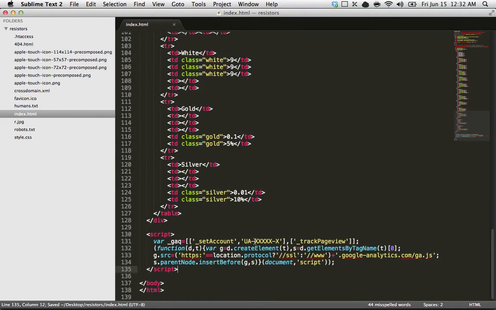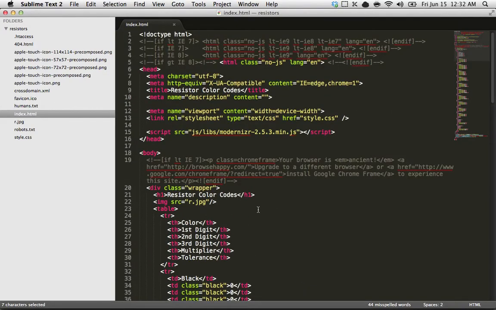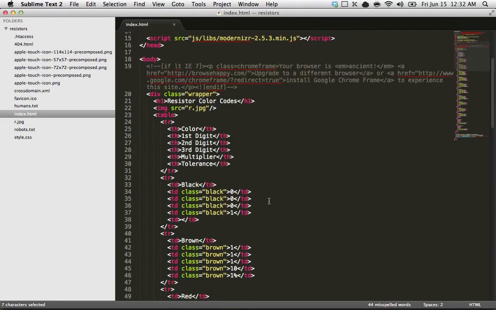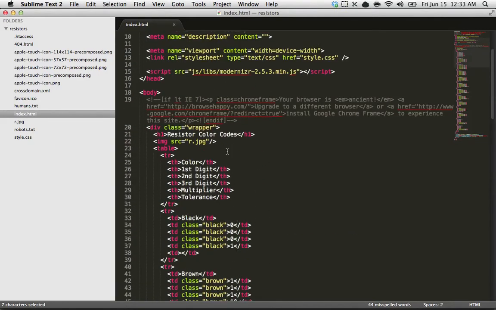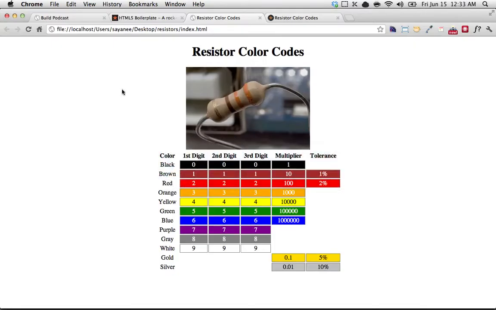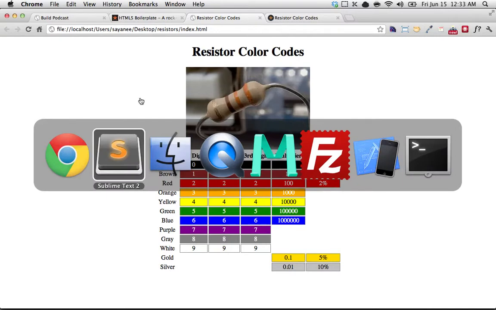And this is a useful one, so just replace the XXX values with the ones that we get from Google Analytics. Now usually Google Analytics is suggested to be placed at the top, but in this case I like it at the bottom, because I would like the analytics to mark that the page has been viewed or hit after the entire page has been loaded. So I put it at the bottom. So that is my index.html. So after I come back here, obviously there is no visible difference as of yet.